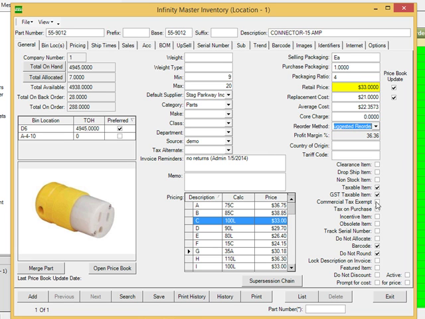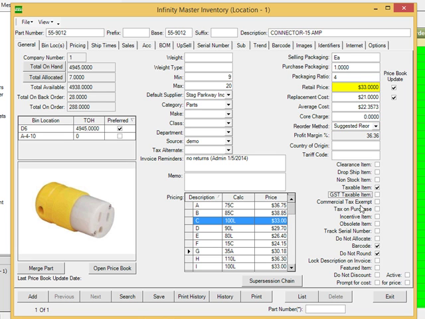Next, we have checkboxes that identify this part's classification, such as, is it a clearance item? Is it an item that you always drop ship? Non-stock? Is it taxable? And the reason why we have it as is taxable is there are certain dealerships that also have a convenience store where they will sell milk and candy and other things that are non-taxable items. So if you had a gallon of milk loaded in as one of your parts, so you're controlling your same inventory with your parts inventory as your convenience store inventory, you could say that gallon of milk was non-taxable.